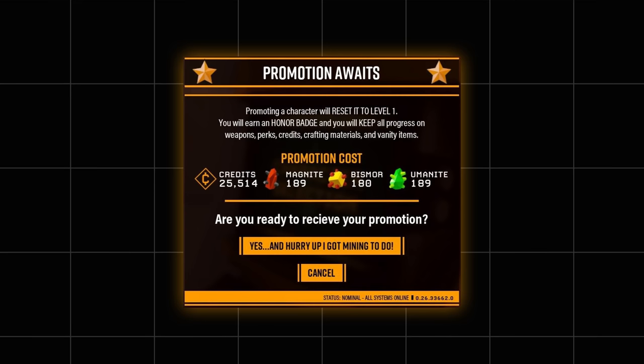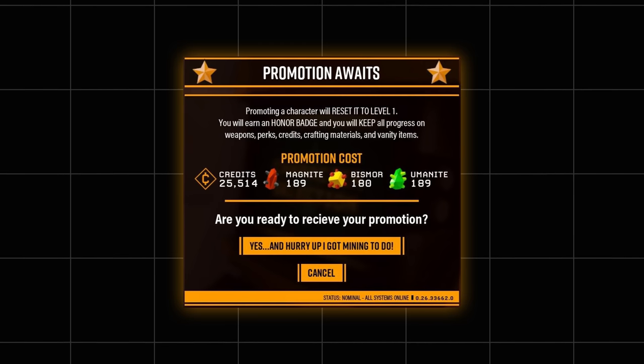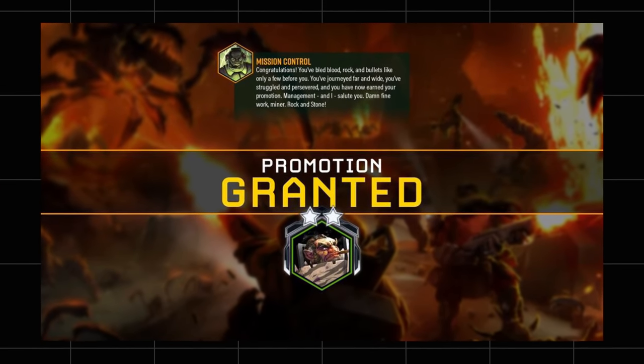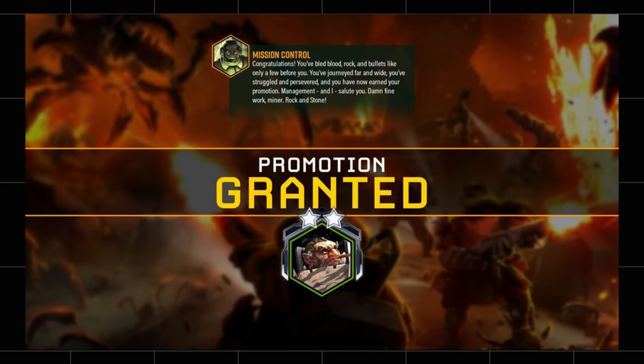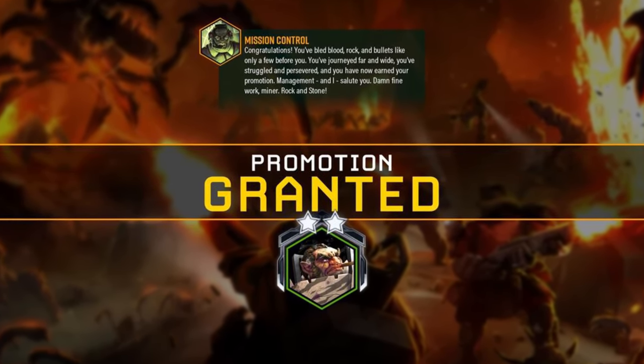I don't even know how this works. I don't know, but DRG is not really employee centric, so I guess it makes sense. And there it is, you're promoted. Mission Control will give you one of his handful of totally not pre-recorded speeches, and whichever class you promoted now has access to deep dives and a few other extra goodies.